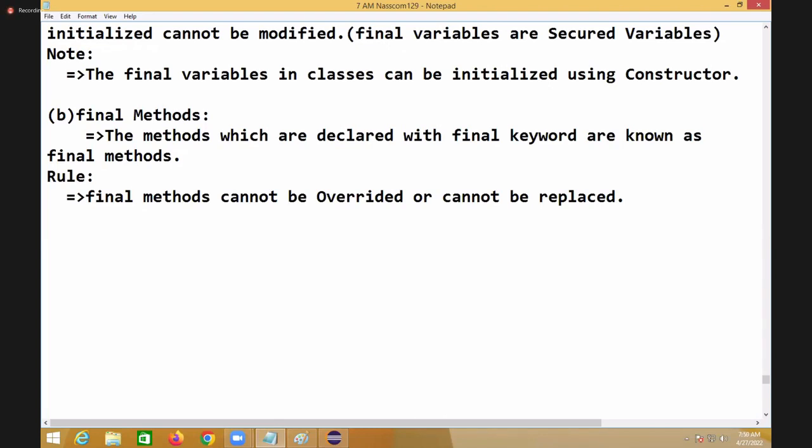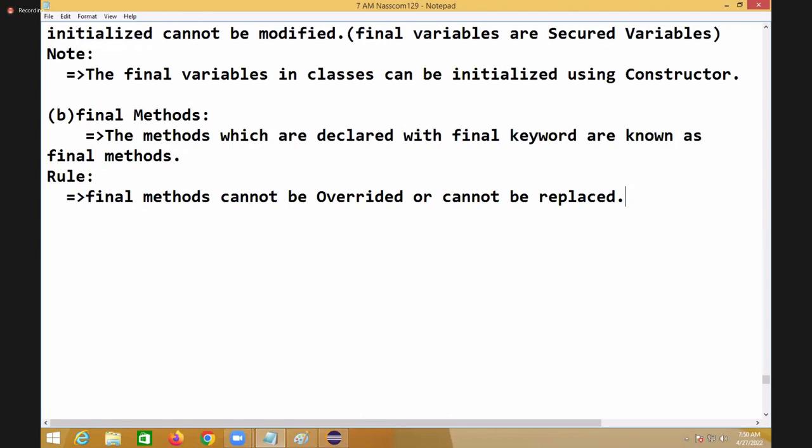Now, I will take one method, void m of int x. A method has some body. Method means body will be there. Now, if I add this method as final, final means this body cannot be replaced.